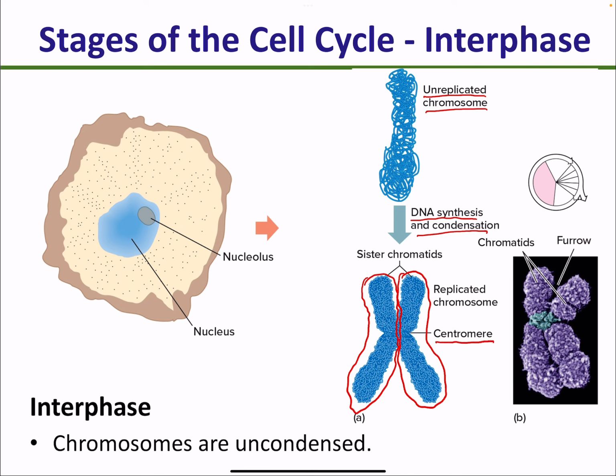Now, the two chromosomes that are replicated and held together, we don't call them chromosomes. We call them sister chromatids, even though they are still chromosomes, right? But rather than calling them chromosomes, we call them sister chromatids. That's a very important detail to remember, because saying the words sister chromatids is going to tell us that the cell is in a stage where duplication of DNA has occurred. In as much as duplication of DNA has not occurred, we cannot talk about sister chromatids. We can only talk about chromosomes, right? Here we have a micrograph of the sister chromatids held together by a centromere here.